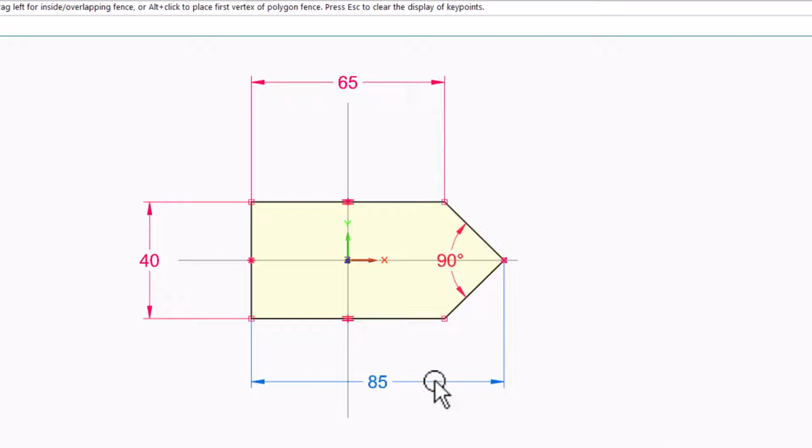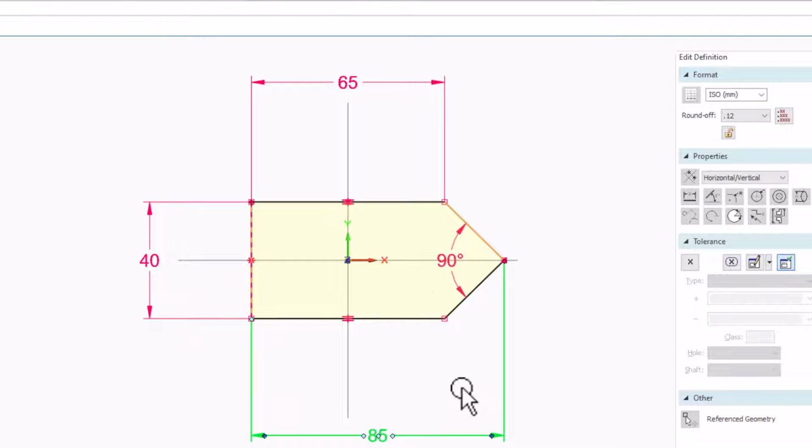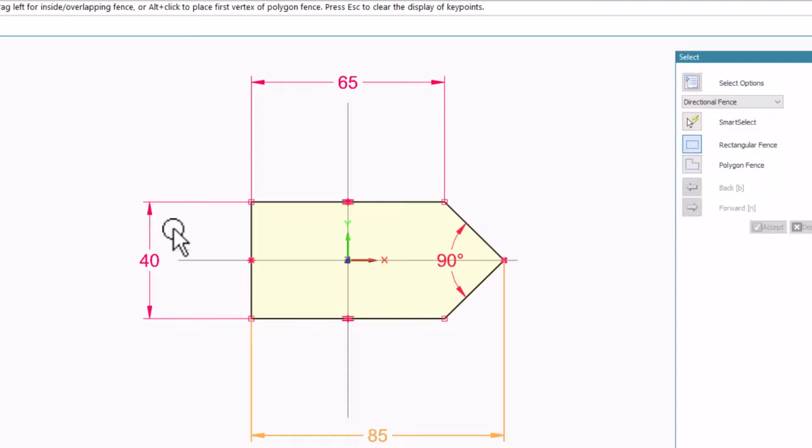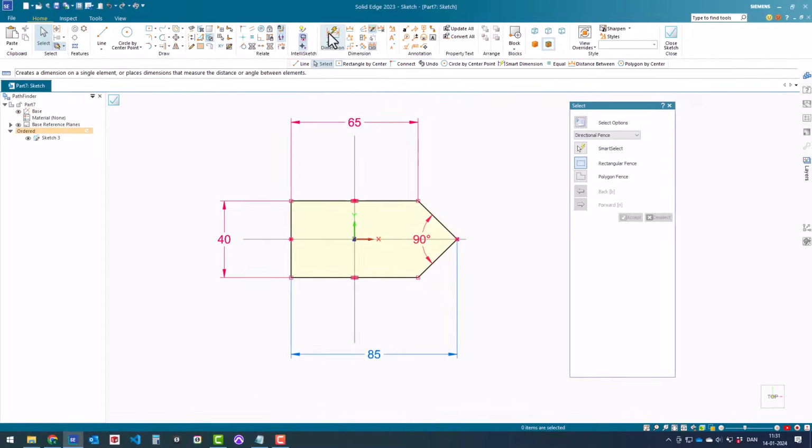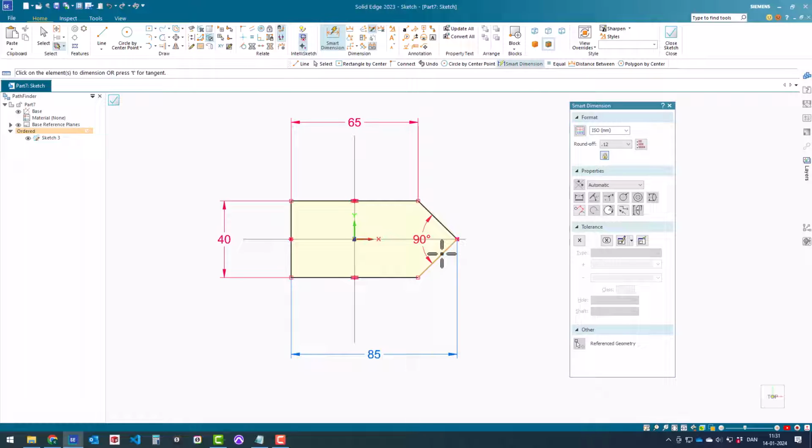So I got that now, but I can't change the dimension of the sketch. I have to change the red ones. I want to know the length of the tip here. I can hold Shift down, and that will allow me to place the dimension vertical or horizontal. Place it down here. Click, and then release your Shift button.